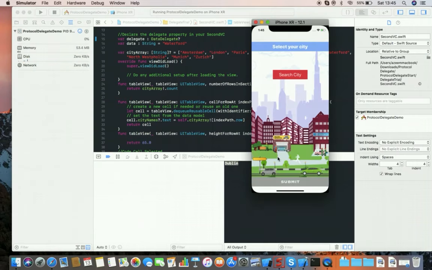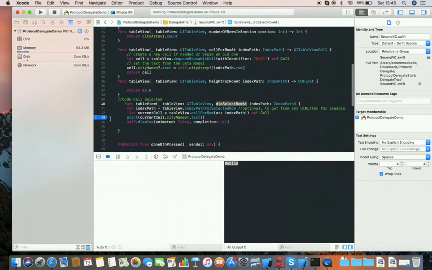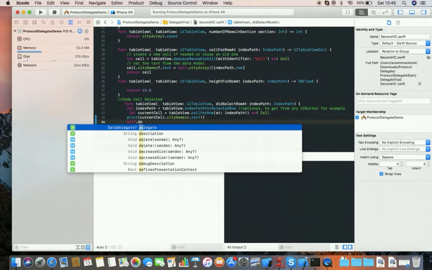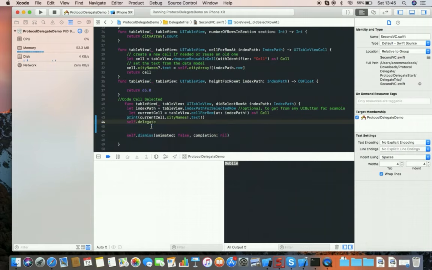Okay, it returned back to the previous main view controller, and the button and the city are not displayed yet. So in order to complete the project, I'm going to remove that breakpoint and write it again. In order to call this city in my main view controller, I'm going to type self.delegate.sendData and the city name.